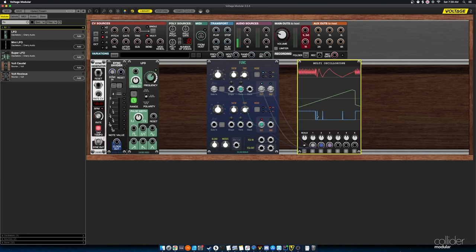Now, this can be an interesting function in its own right. So in addition to getting this crazy weird modulation out the top, which can be fun for all different types of uses, we also get a burst of triggers that we could likewise use to trigger a whole bunch of other weird things in our system as well.